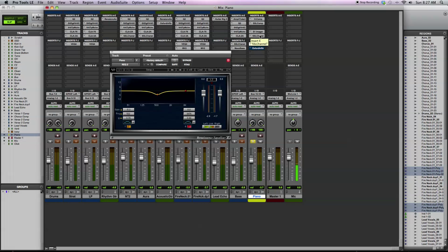You're not only going to be shaping the top end, but also the low end and all these different things. So if you have space in your plugin inserts to just have a plugin like this where it just serves one function, just bypass it, activate it, and when you're mixing, it's much easier if you know what each plugin does, just to have it serve one function rather than multiple functions, so that you can quickly monitor these things and make your decisions about how to balance your overall mix with all these different instruments.